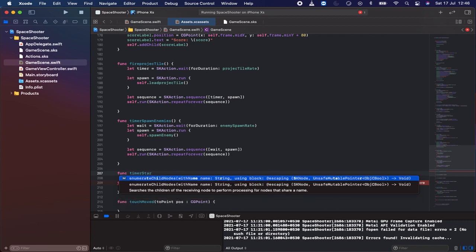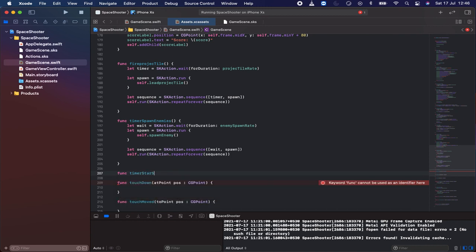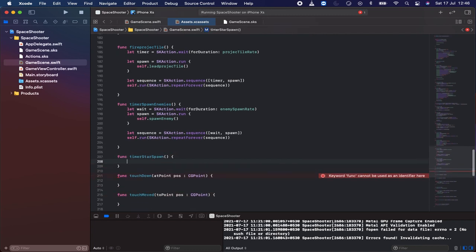star, which is for the star spawn. This is for the stars, which means I need stars to appear on the floor continuously.